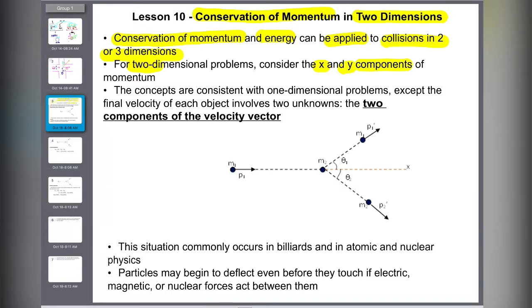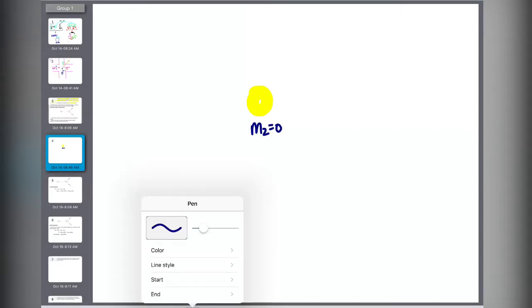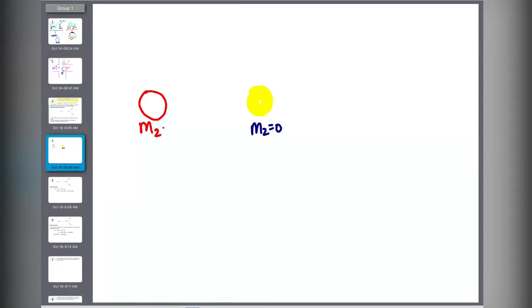So that means you have to break them all into components first. And the concepts are consistent with the one-dimensional case. The only thing is you just need to do it two times, for x and for y. So a very typical question is I have an object that's right here, and the object is not moving, and then I tell you that we fired, say, a billiard ball or something, and then we have a second object with mass 1 and mass 2. This is mass 1.